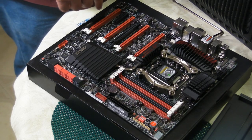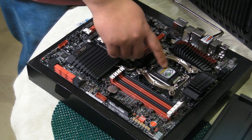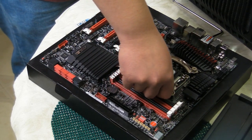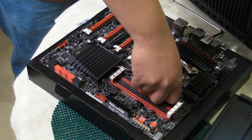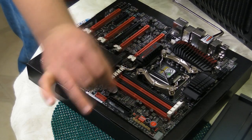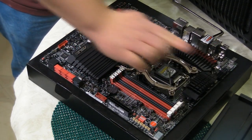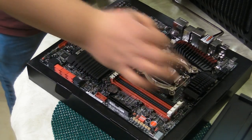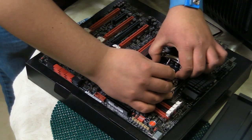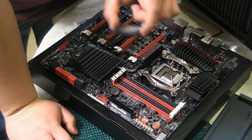In order to do that in an Intel motherboard that's brand new, we need to take out the fake plate. Now, there's going to be a latch, and the latch is actually controlled by a little lever. It pops out like that. Basically, you push down, you pull to the side, and you undo, and it's going to actually push it upwards and above, or basically that way. And we're going to remove the fake plate. And the plate can be a little annoying to remove, but it does pop out.